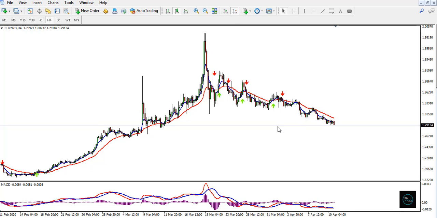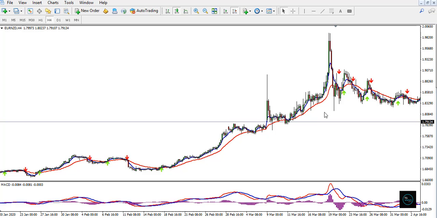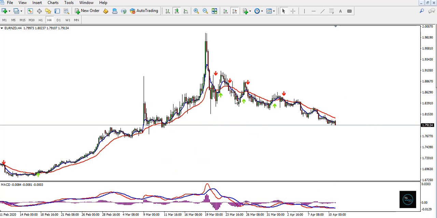But the thing about this particular chart is you can see that the trend doesn't look very impressive. Okay, we want our trends to give us a pronounced move that we can actually see. This is very deceptive. You are not so sure if it's going up or going down, but by doing the analysis from the monthly down to the 4-hour chart, you can actually tell that it's going down. All right, the MACD is below the waterline, so it's actually bearish. Even though the lines are close together, we want them to be spread apart like this. Okay, but it is what it is.